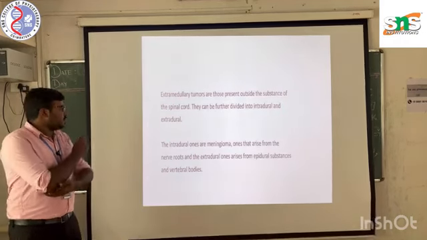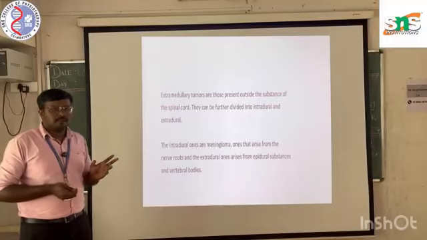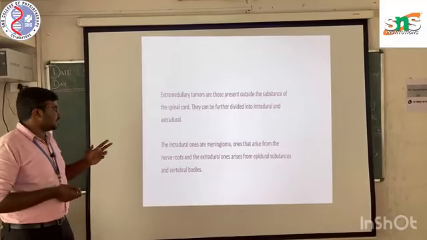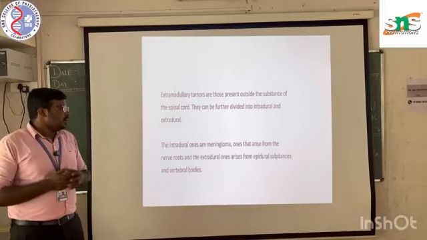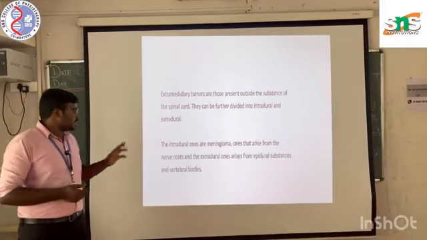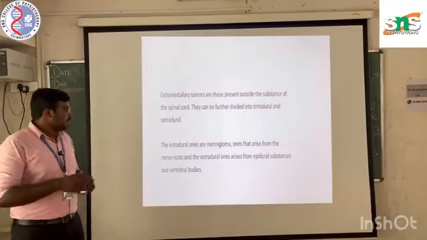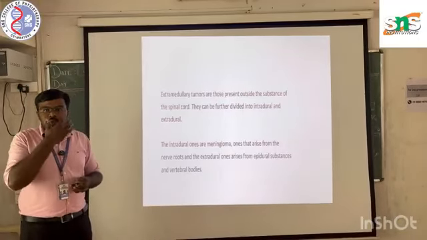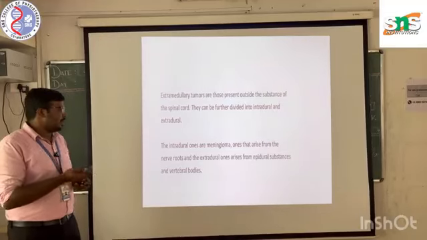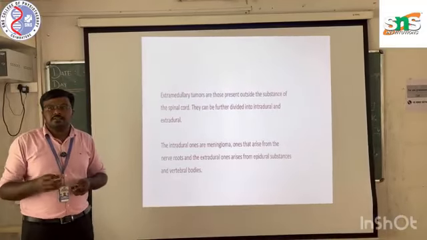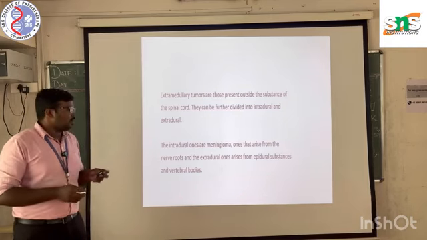In intradural tumor, the tumor is present in the meninges, that is the covering of the spinal cord. So that is called meningioma. That is present in the meningeal layers. But the extradural tumor is present in the outer space, that is the spinal and vertebral bodies or nerve root. This is present in these types of tumors.